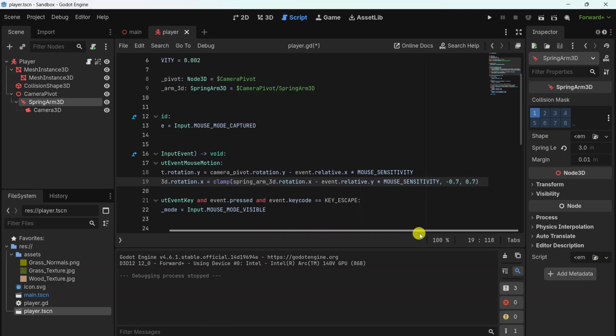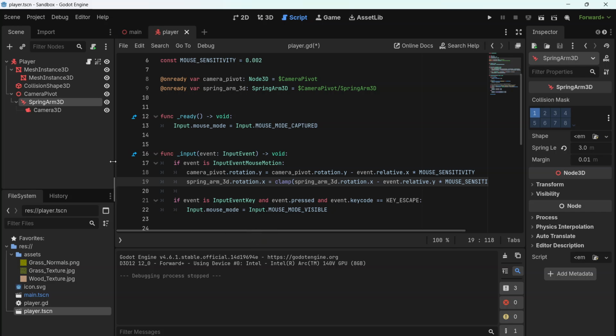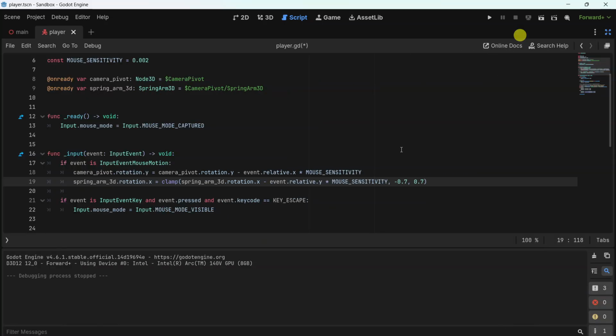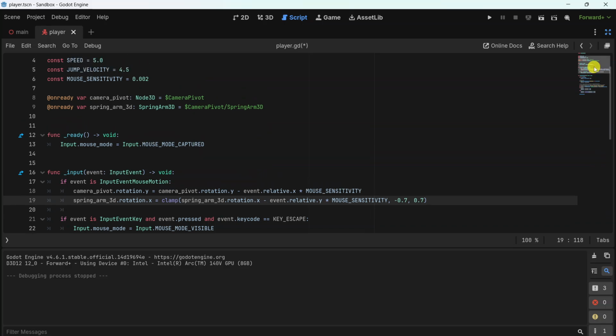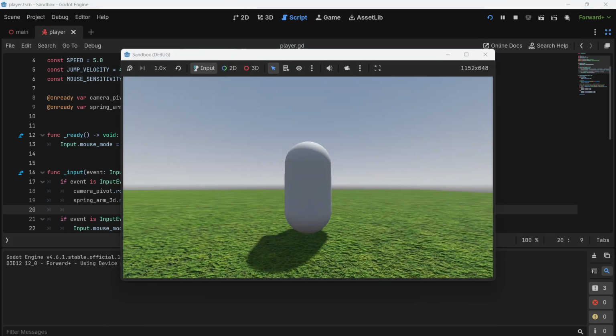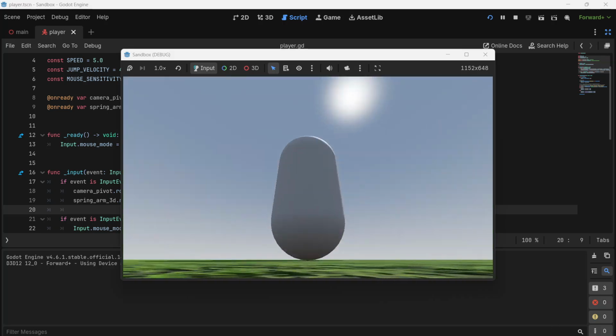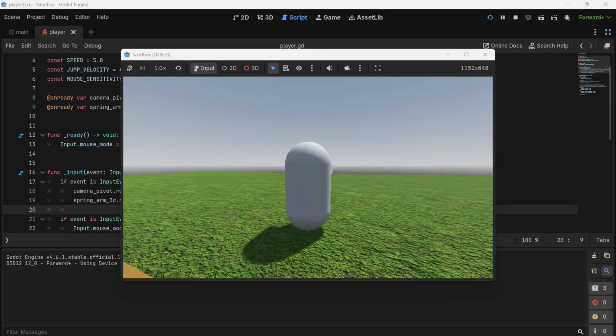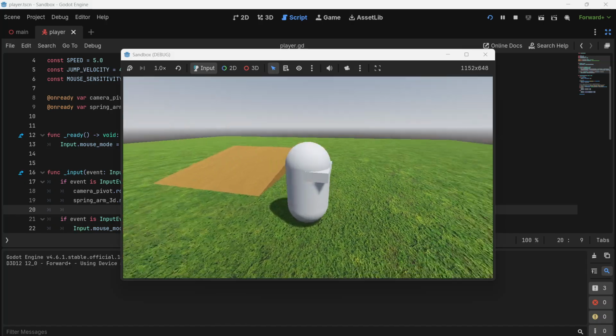It's a bit hard to read that whole line on the screen at once, so let's just make this full window so you can see all the code there. It's all of our code for the camera so far. I've just clamped the spring arm so that you can't look up too high or look down too low. And we'll try that out. You can see now I can't look any higher than that or any lower than that, and all of my looking is centered on the player.